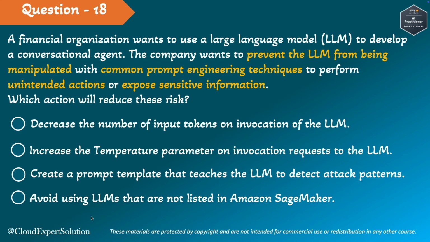In terms of important phrases, we need to prevent the LLM from being manipulated. That means we need to prevent prompt hijacking, which can lead us to expose sensitive information or generate unintended content. In terms of options, the first option is saying decrease the number of input tokens on invocation of the large language model. This option will limit the input size but does not prevent manipulation. Hence, this is not the correct option.